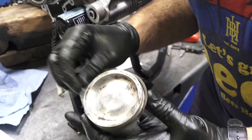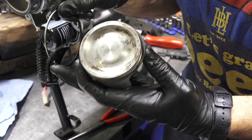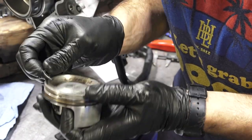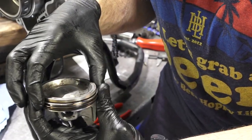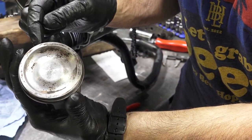Last ring is our top ring. And it's an L section. If you look down at it, the flat part of the ring goes towards the top. And I hook that ring in, and that one, the gap is somewhere like at 7:30, 8 o'clock, somewhere in that range. So top gap, bottom gap, and the oil scraper ring gap.